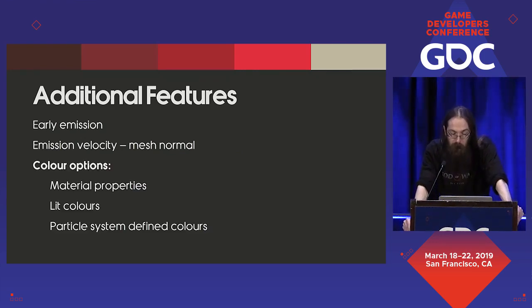Particles have a range of options to choose from when picking their color. The emitted color could be the final lit color of the pixel, or it could derive a color from the material rendered in the G buffer, or the color could be a part of the particle system attributes. There's no reason it can't be a combination of these, such as starting off as the same color as the final lit pixel, then blend towards the external colors supplied with the particle system over time.